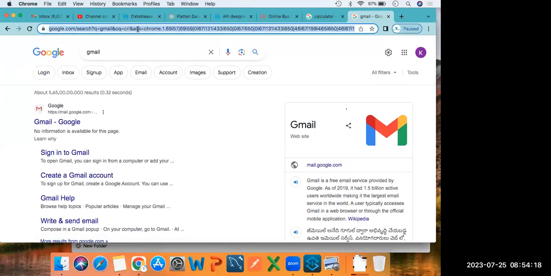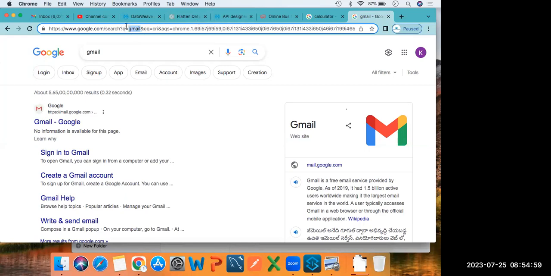Basically, what will this query parameter do in the search engine? You can search anything, right? But how are you getting only Gmail? Why not cricket? There is a parameter. This query parameter is going to filter or sort the resources. Understood? In a search engine you have so much data, but I don't want all that data. This query parameter is going to filter all the data and fetch whatever I want. Understood? If you give this input, it is going to provide this kind of output. This is called query parameter.